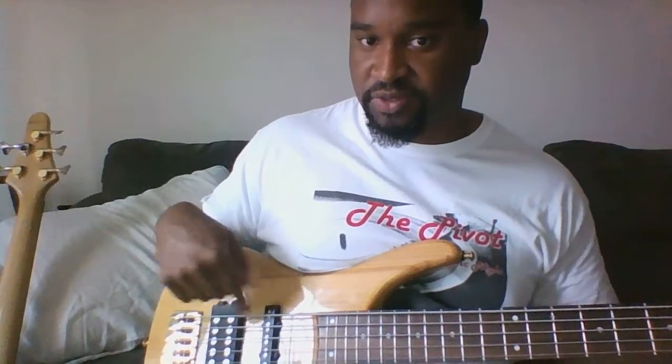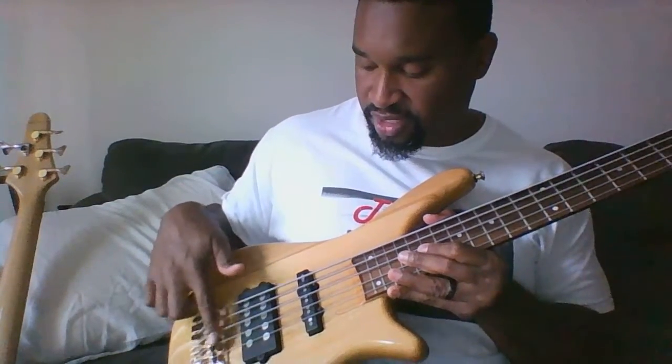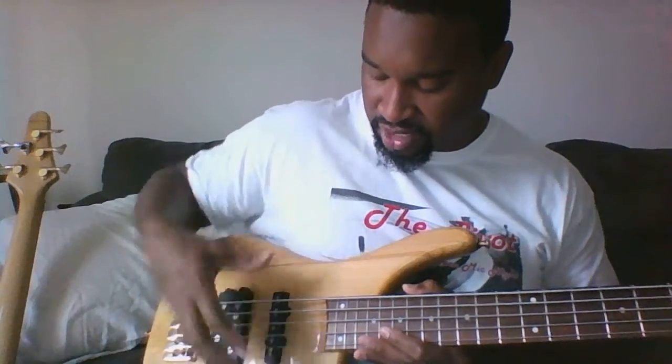Alright, and that was with this pickup, but it would sound totally different if this was back here, if I had another single coil. It's just something about when you're using a bridge, it sounds thinner because you're where the strings let off. You know what I mean? Does that make sense? Versus it sounds fuller up here because the strings are not cut off. Just like it would be more water the further you go into the ocean. This is the ocean, this represents the water, and this is you. But when you're right here, it's not as much water. It's not as deep. It's light. Hopefully that was a good analogy.